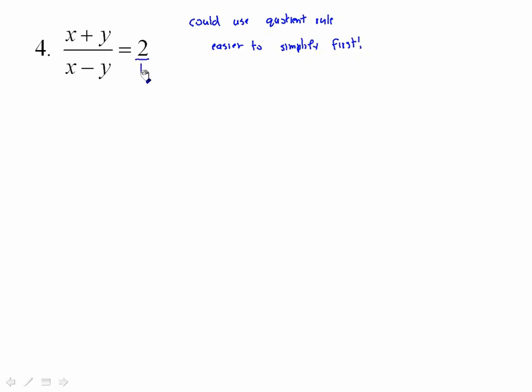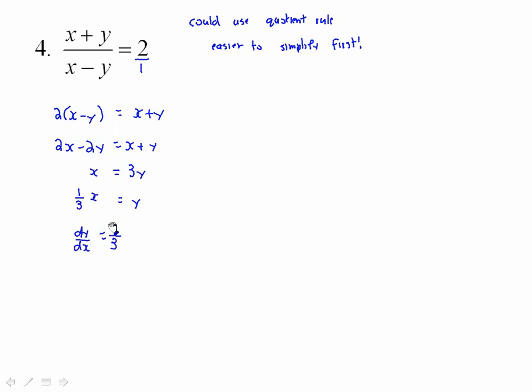By simplifying, I would multiply both sides by x minus y, or if you like to think, the forbidden act of cross multiplication. So 2 times x minus y is equal to x plus y. And then when you simplify, 2x minus 2y, distribute the 2 in, is equal to x plus y. And you could do this a number of ways. I'm going to keep the y's on the right side, so I'll add 2y on, giving me 3y. I'll subtract an x away, so I get x. So y is equal to 1/3 x. I divide by 3. So we end up not even doing anything with this. dy dx, we take the derivative of both sides, is just equal to 1/3.